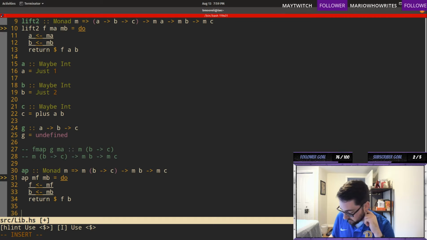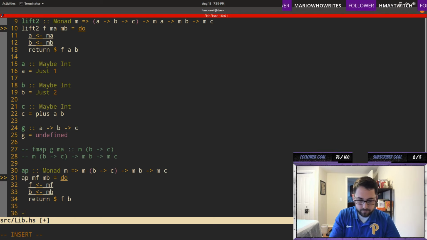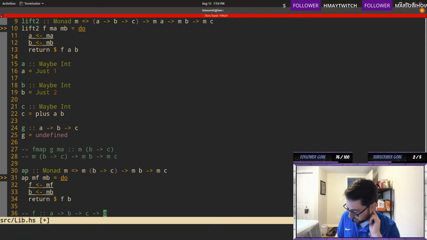Take a function f that has 3 arguments that we want to apply in a monadic context. That is, we want to be able to apply it to values x, y, and z.